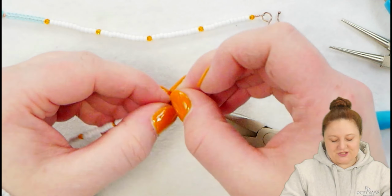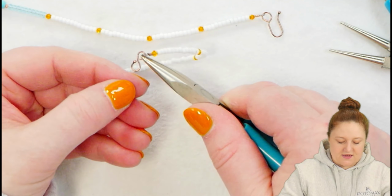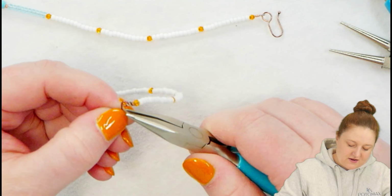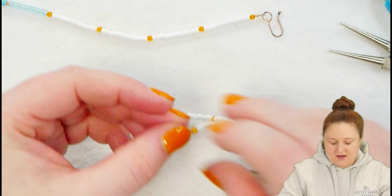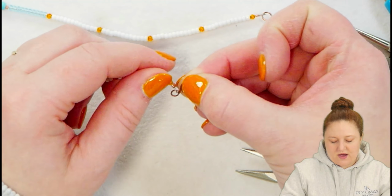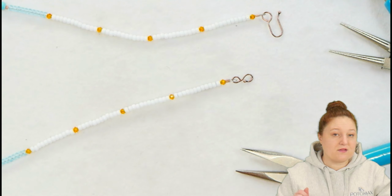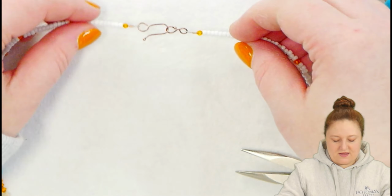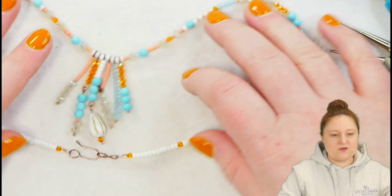So here you have your finished project. If you have any gaps, or if the wire is not a complete circle touching itself, you just want to make sure you give that a good squish there on your end here, on your figure eight eye, because you just want to make sure that you don't have any places where your beading wire can slip through your clasp. And at this point now, you've got a lovely little clasp here that sort of matches the whole look and feel of the necklace.